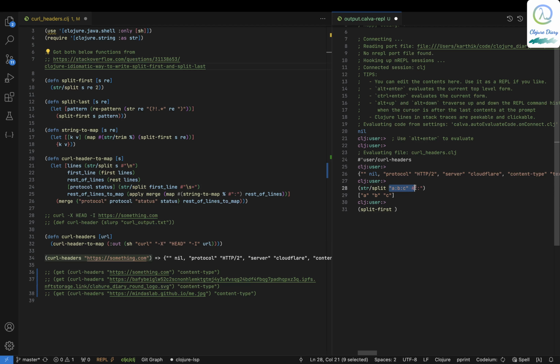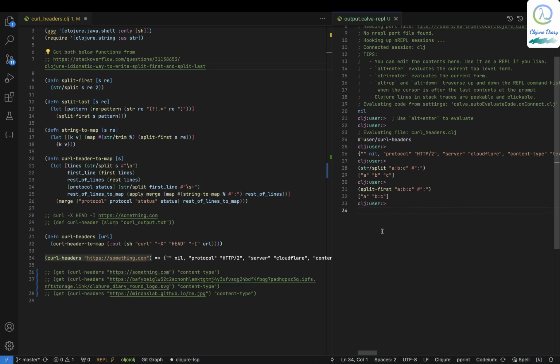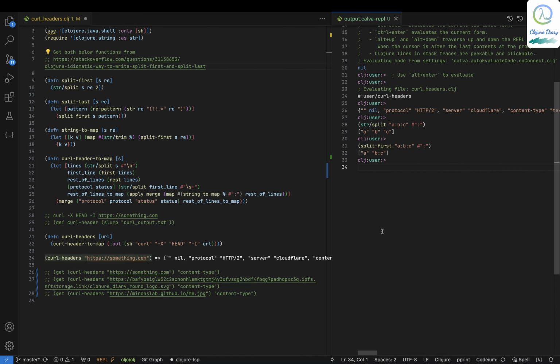Okay, come on. Looks like the AI isn't kicking in and helping me now. I don't know why, sometimes it goes moody. Okay, now I got the a and b and c. And similarly, there is a split last. Of course, I'm not using split last in this code, but I have included it.